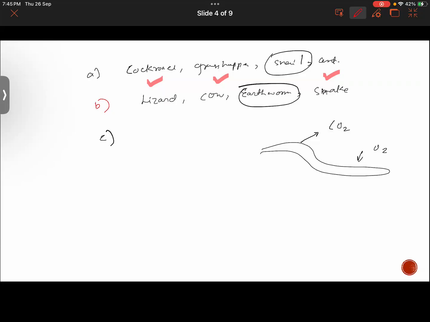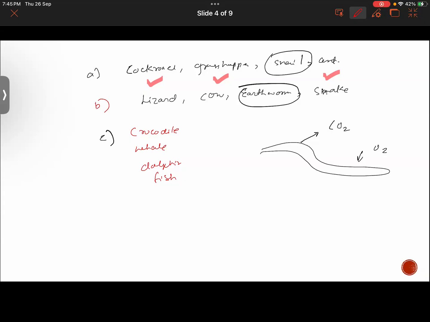Exactly. When we look at the case of crocodile, whale, dolphin, and fish. Whale, dolphin, and fish have a separate kind of, you guys tell me, what do you think about this one? Crocodile is there, then you have whale, dolphin, and fish. No, think carefully. When we look at the respiratory organ, one of them is the odd one here.